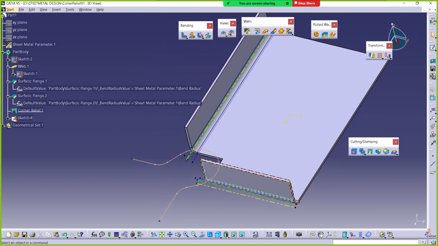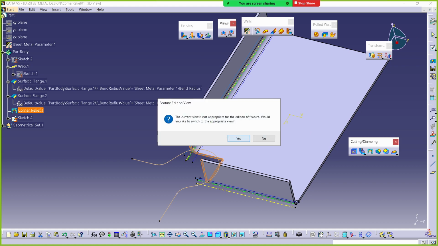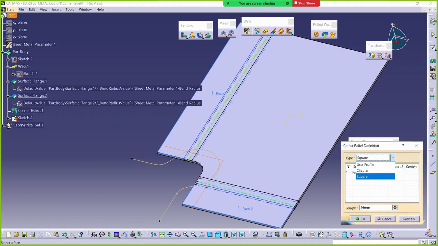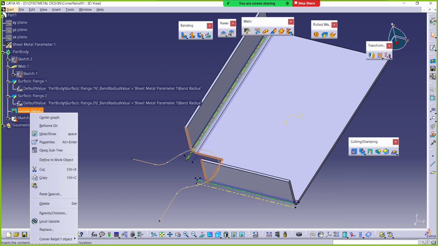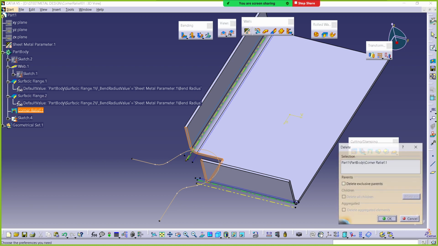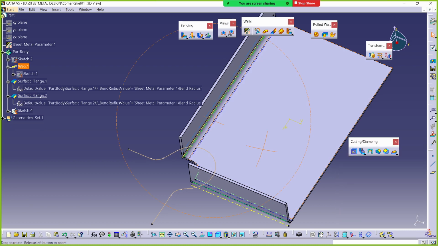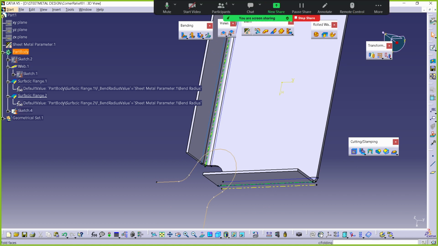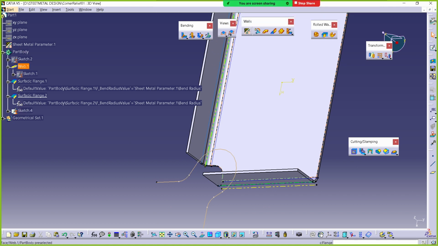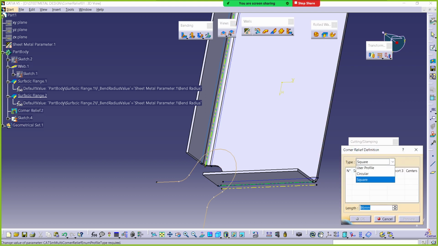Then the next type is your user profile. For that I need to delete this one. Now I want relief with respect to this profile. So I go for the corner relief, user profile, and select the profile.